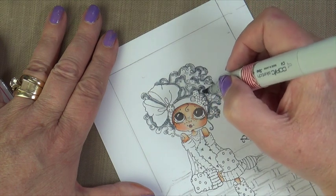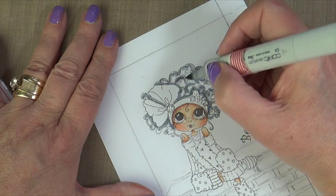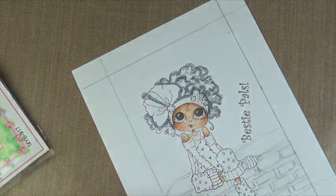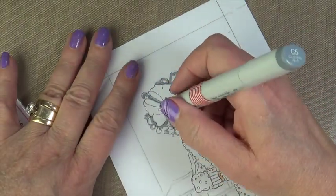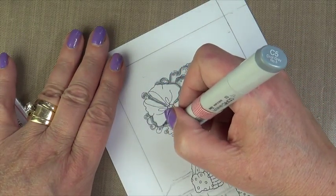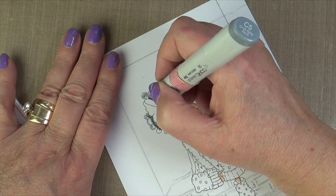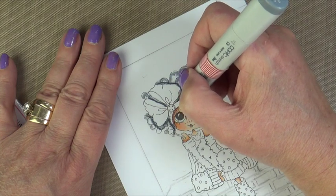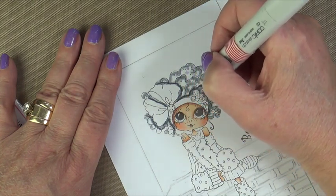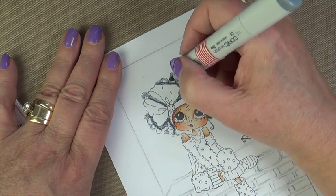I think this face on this little bestie is just so super adorable. Just makes you want to give her a big hug. Okay, now we're getting those shadows in a little bit more. You can almost see how those curls are just popping up. So I'm going to use a 5 and darken areas that I think are going to be more in the cast area. Cast shadows darker, and the more contrast you can get between your light and dark, the more I think you'll be happy with it, because it will allow your image to pop.